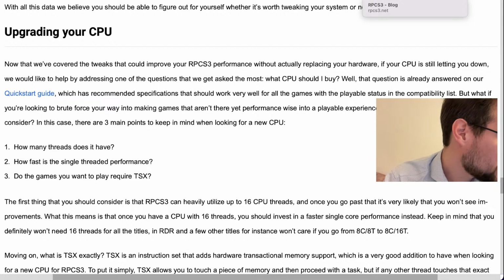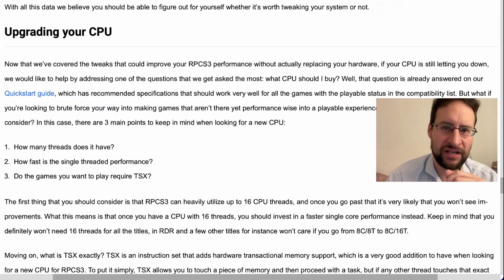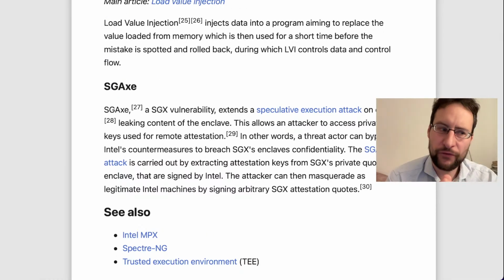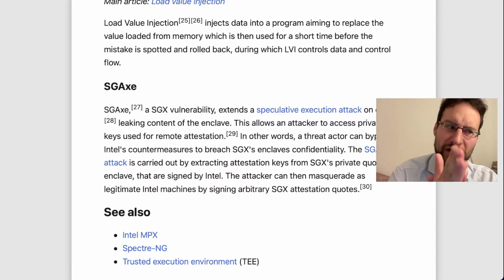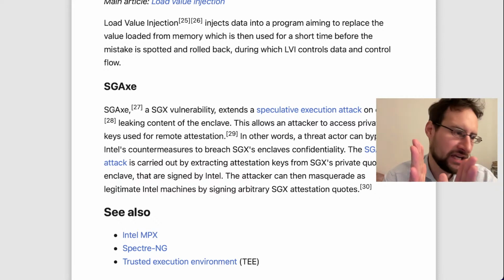One last comment is, you can't patch the hardware, just the software, but on the other hand some performance can be lost. I mean, they can somewhat patch the hardware, right, with the microcode update. There were microcode updates here, and they at times can fix some stuff, right? So for a lot of the Spectre and Meltdown mitigations, they have updated the microcode, at times even with new CPUID signaled corrections and indications that the CPU now is honoring some new security bits. So they can update a lot.